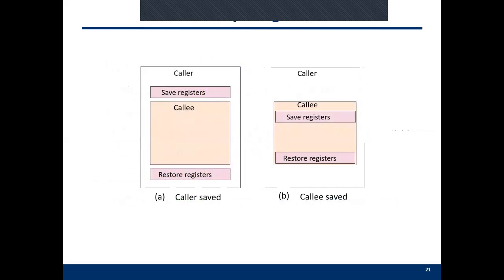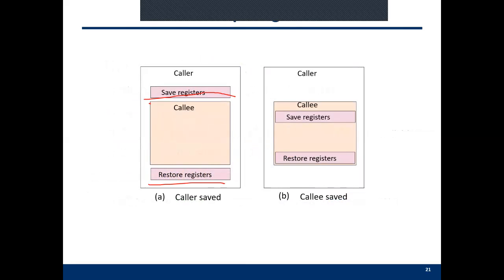You will save the content of the registers anyway. This is the so-called register spilling. Either the caller will do that: the caller will save the data and then restore the data without bothering the callee, so you can see the callee did nothing. It has nothing to do with the spilling.